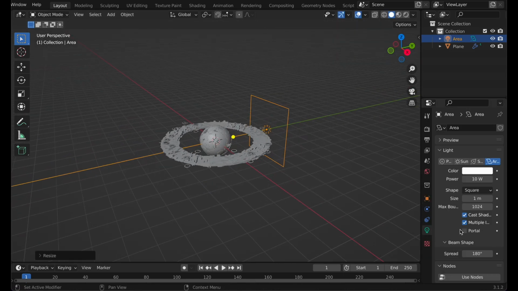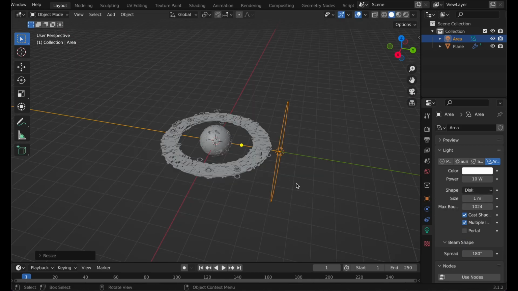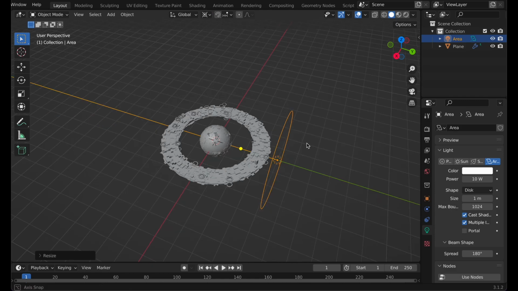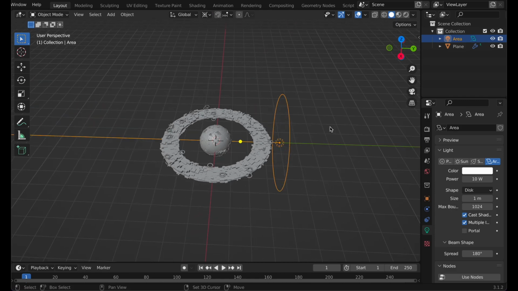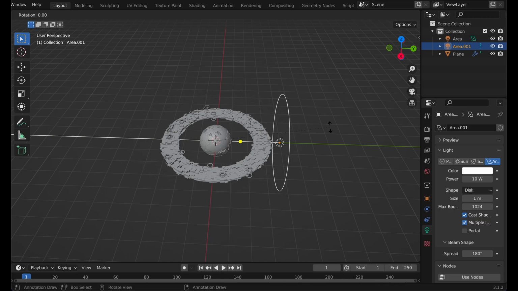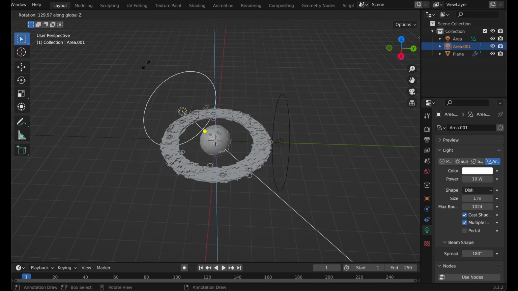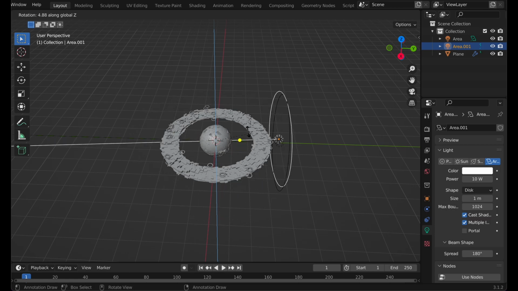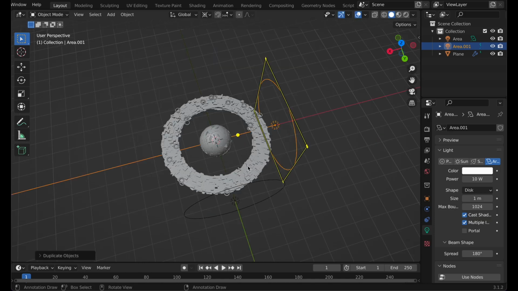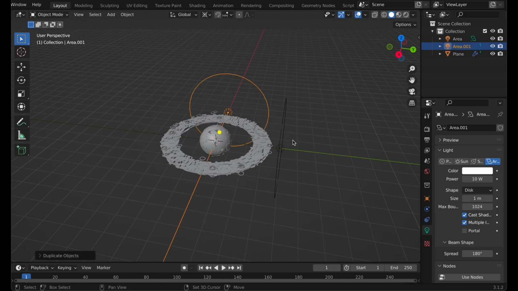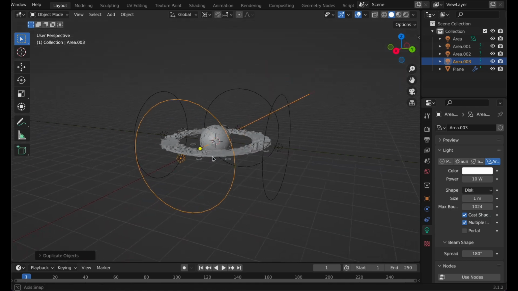And I'm gonna change this from a square to a disc. Maybe scale this up a bit more. And now I'm going to change this value here to 3D cursor so that now you can see when I press Shift D, R, and Z, it rotates around our 3D cursor. And now if we press 90, we've rotated it by 90 degrees. Now I'm gonna press Shift R, and that repeats that action.